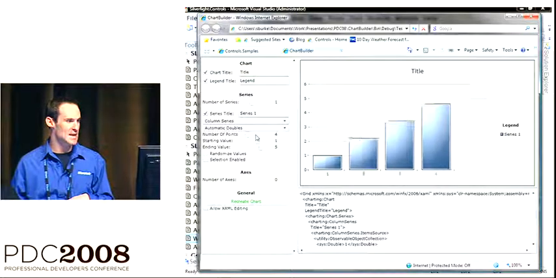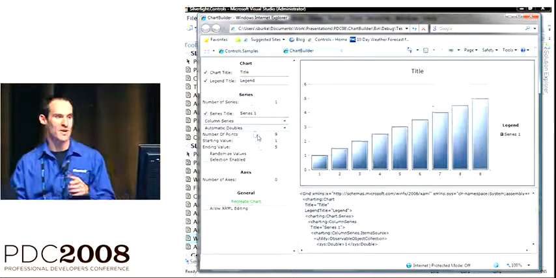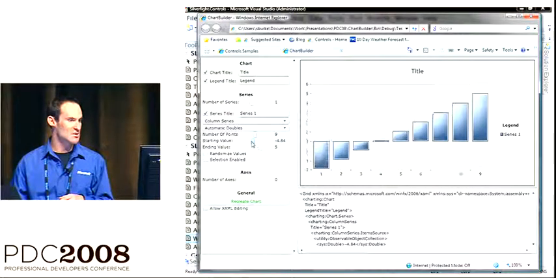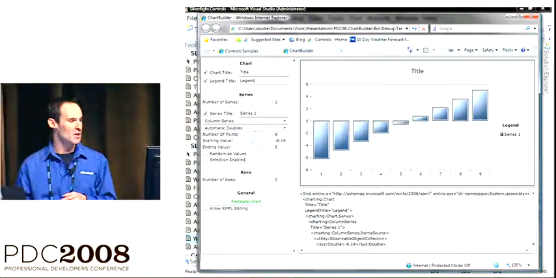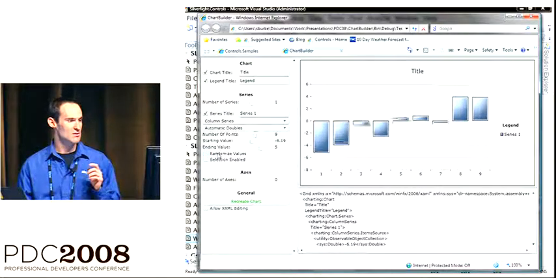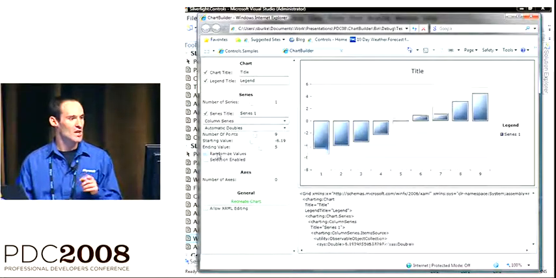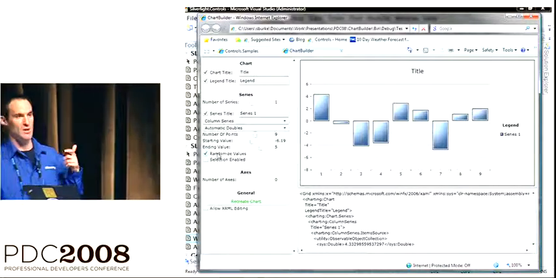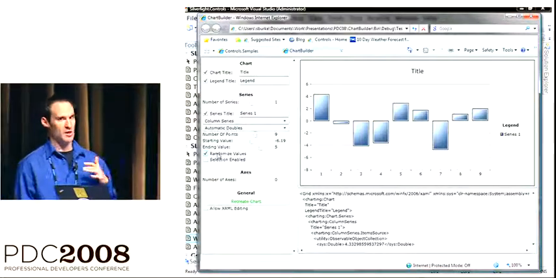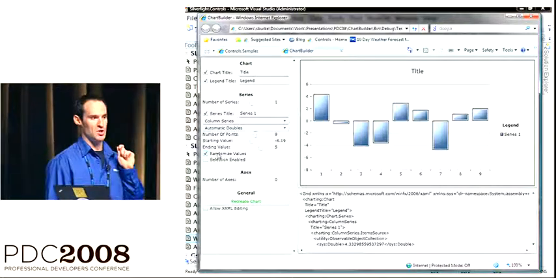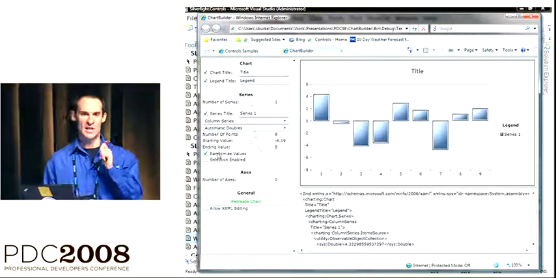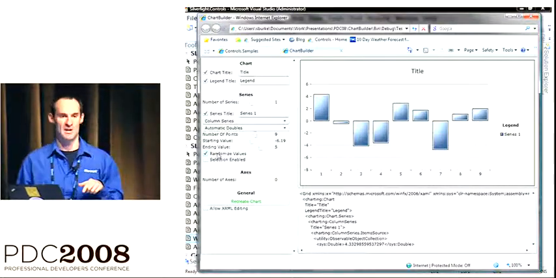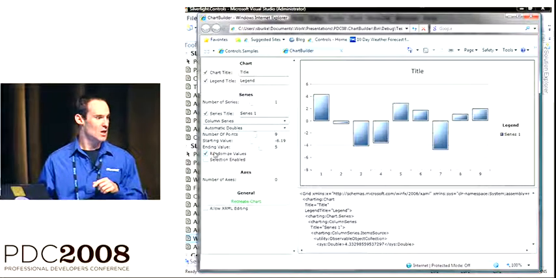So what happens is that as I add more data points, you actually see the animation of the new ones showing up. And I can select what the starting value is, so I get negative values there. I can randomize the values, and all kinds of crazy stuff happens. So this animation and these dynamic attributes of the chart are something that's really fairly unique. Not a lot of the other charting solutions out there do this. There's a class called observable collection, and if your data is an observable collection, the chart just does this. There is no code in this sample that makes this happen. It just happens by magic.